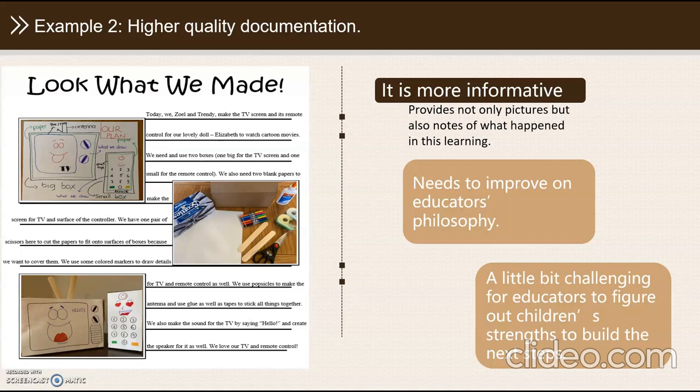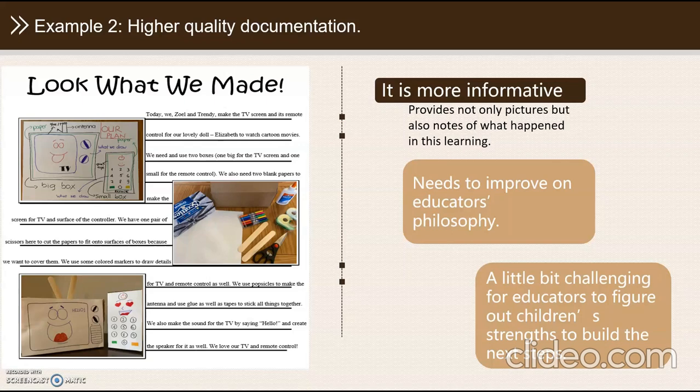However, there are some things to consider here. This information is still not enough to show the process of children's learning, such as what children were saying during these activities, what their ideas were when problems came in this experience, and how they came up with the solution. The interpretation here is just a description of what we can see children doing in this activity. It does not go a little bit deeper to understand whether children collaborated with each other well or not.